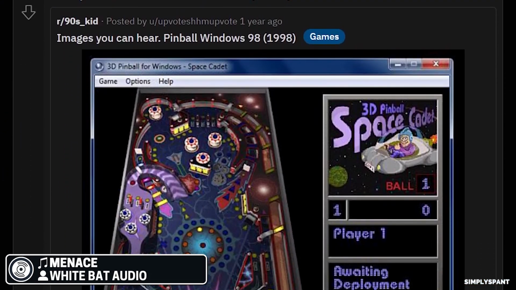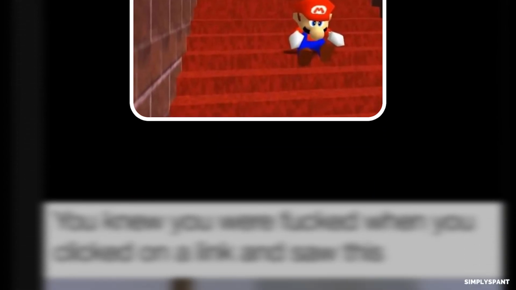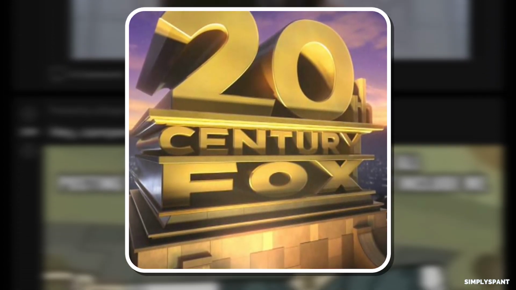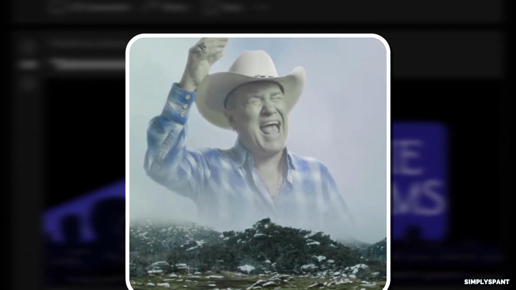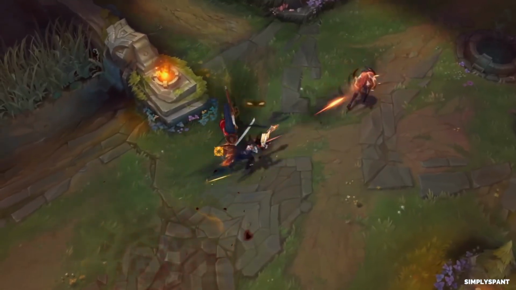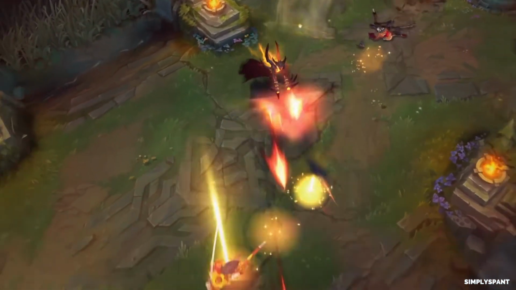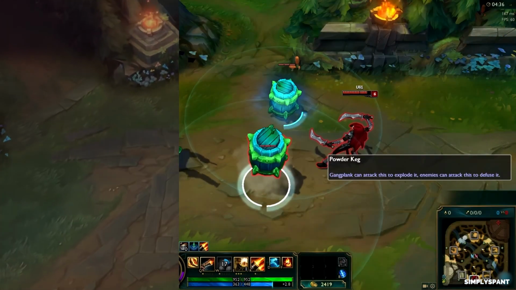Sound object association can simply be described as a connection that is formed when we see an object and hear what it sounds like. A fun, more familiar example of this could be the popular memes of images people can hear. Though obviously there's no sound provided to these images, most of us have linked both the sound and image together and therefore only need one end to subconsciously have the other one come to mind. This is one of the major factors in determining how skins feel, as it can take the same animations yet still make them feel very different when paired with different audio.